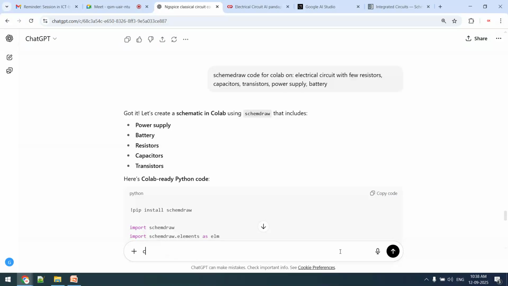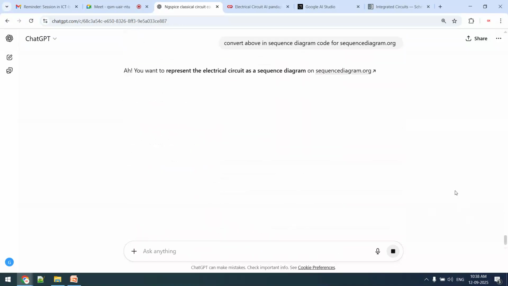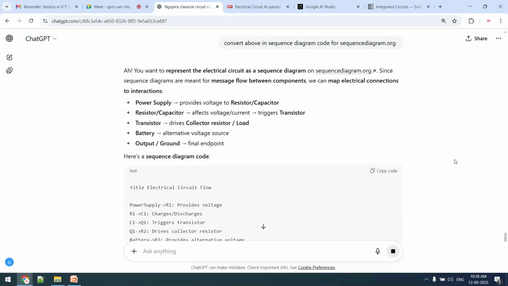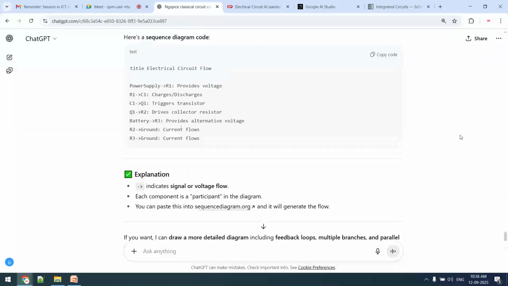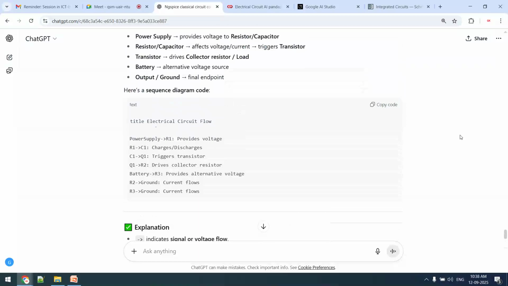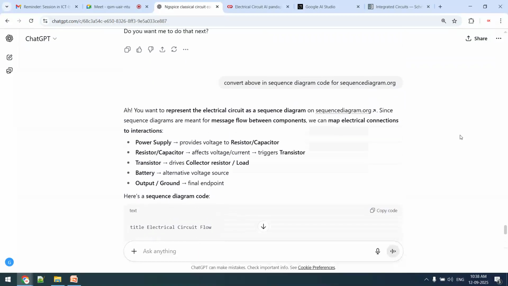Convert the above into sequence diagram code for sequencediagram.org. For example, because in research papers, theses and dissertations, we have to write these processes and certain steps also.